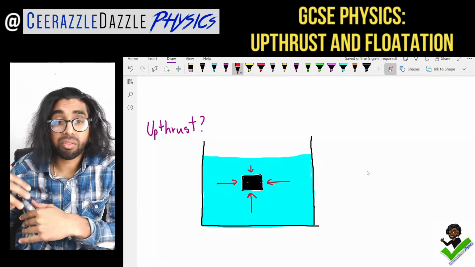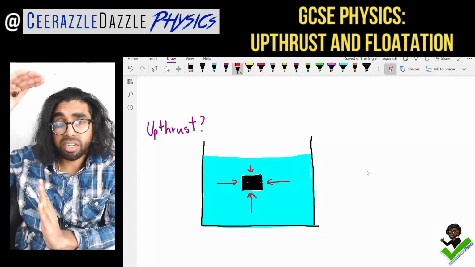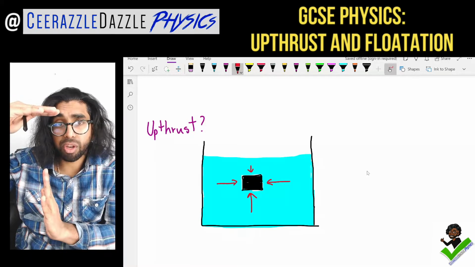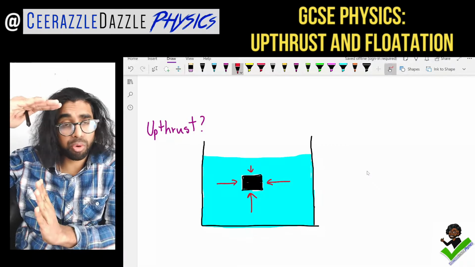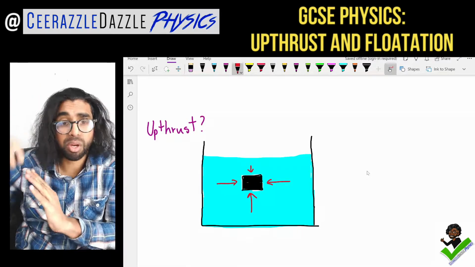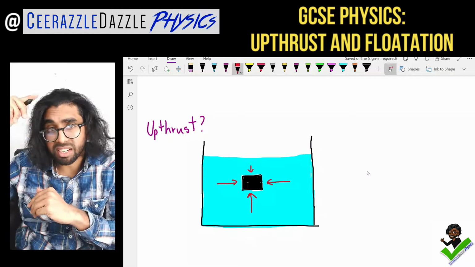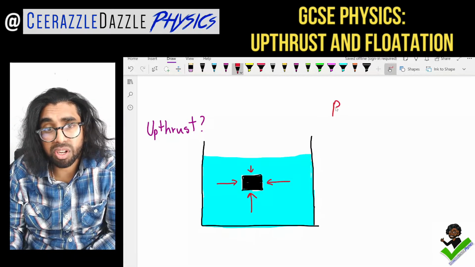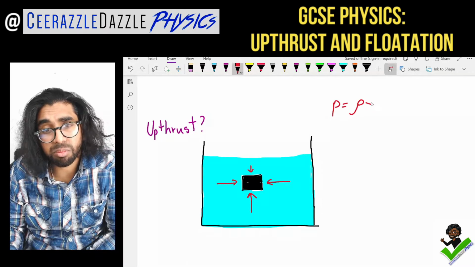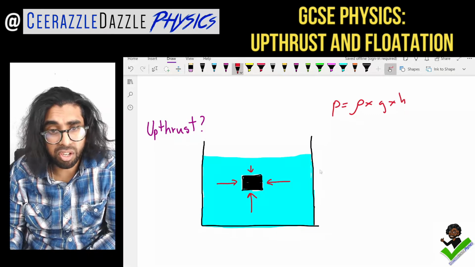Right, so as you can see, there'll be different pressures acting upon the object, between the top of the object and the bottom. So look, the pressure at the top will not be the same as the pressure at the bottom. Why? Because the object is at different heights at those 2 points. We looked at in the previous lesson that pressure is equal to the density times gravity times the height. So look, it's at different heights.